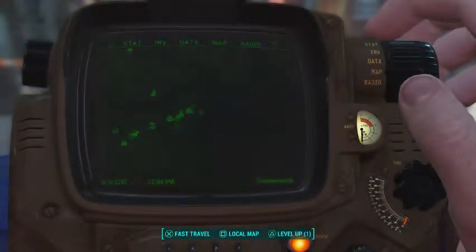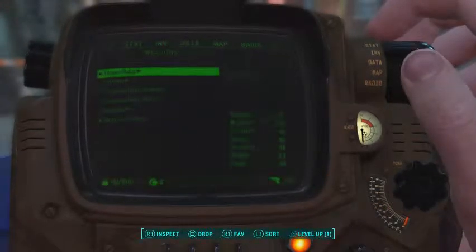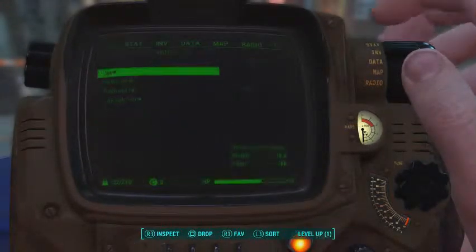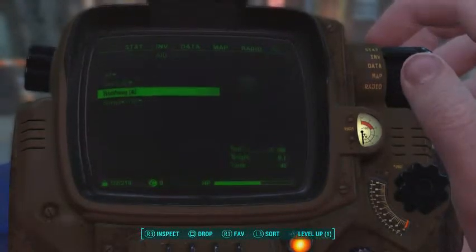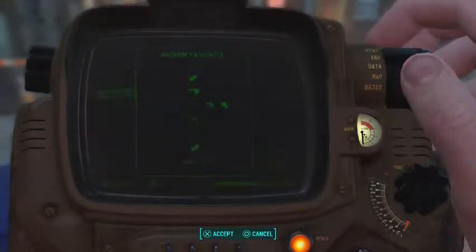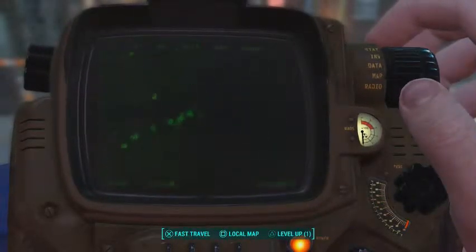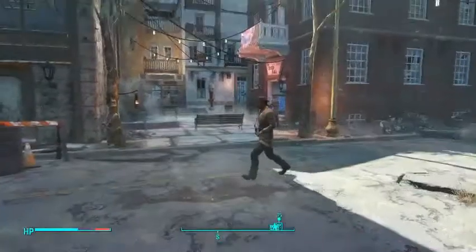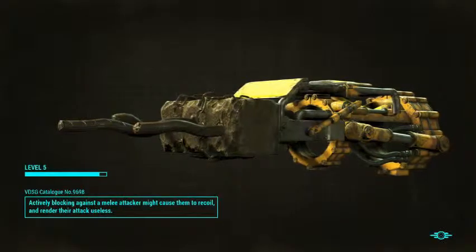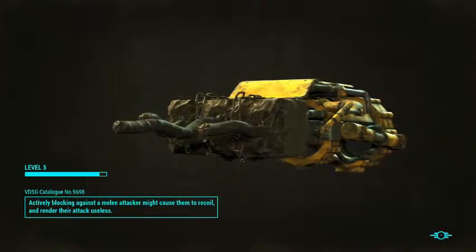So first thing we're gonna do, while we are in the Pip-Boy, because we need to fast travel, I would advise you to go into your inventory, into 8, and then bind the Rad-Away. And then you can fast travel. We're gonna fast travel to Fort Hagen, which is where we killed Kellogg. And from there we're gonna make our way to the Glowing Sea.